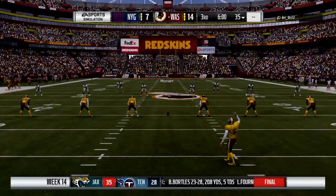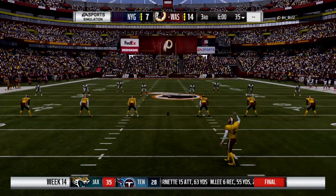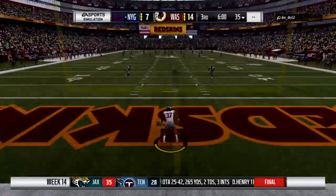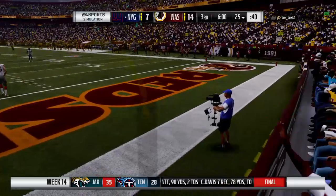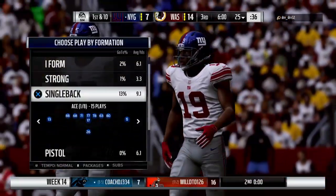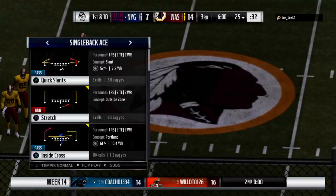A one-touchdown game here as we get set to resume play in the second half. Both teams appear ready for the fight ahead, and we resume action here in quarter number 3. This will be a touchback as that sails over the end line. Here's the Giant offense now as they get ready to take over. They're down, but very much in this game.